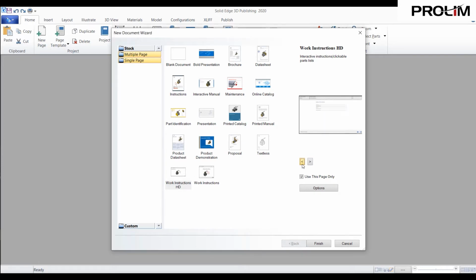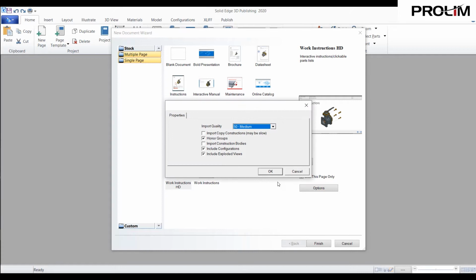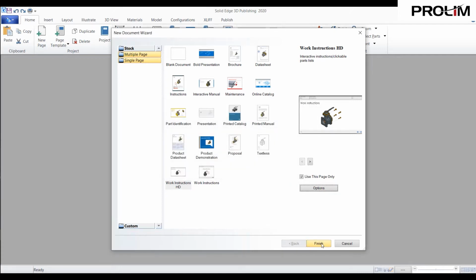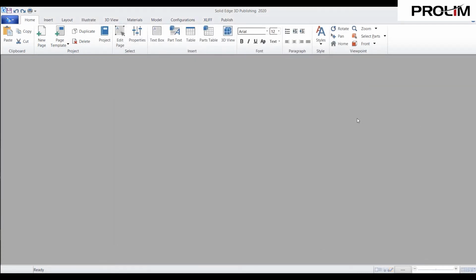If we hit the arrows, it's going to provide us a title page, table of contents, bill of material, stuff like that. These buttons can be used to see the pages with your catalogs. There are some more advanced options down here, but now I'm going to let it finish and do its thing.